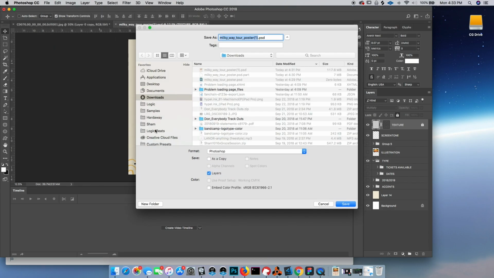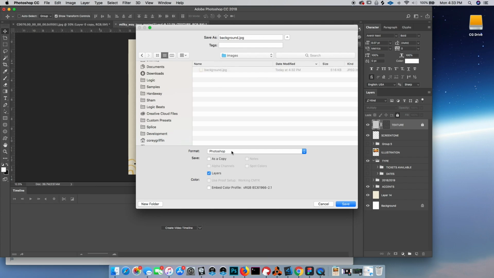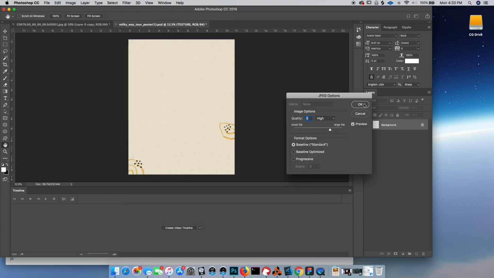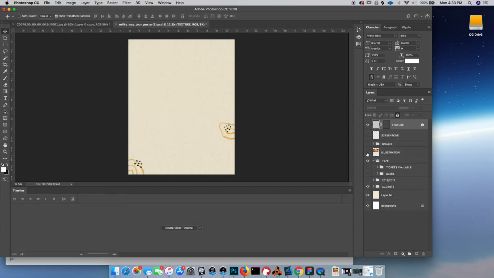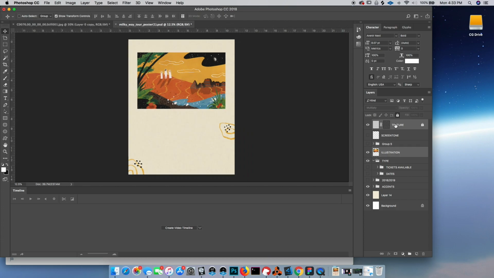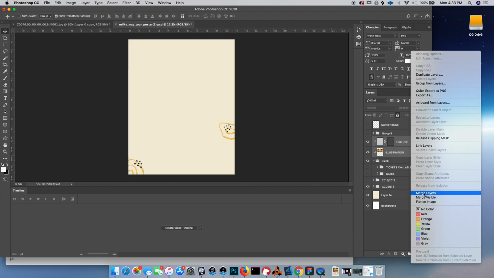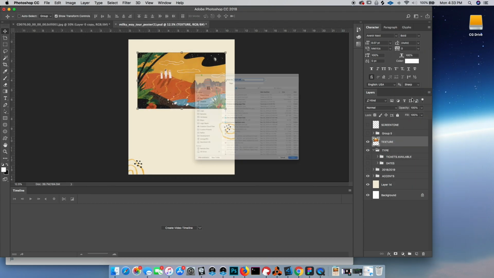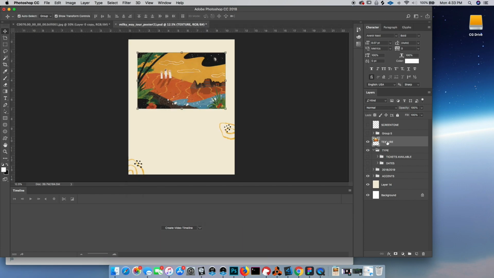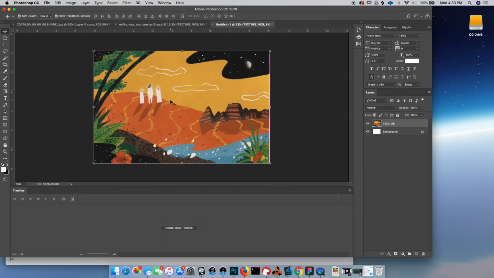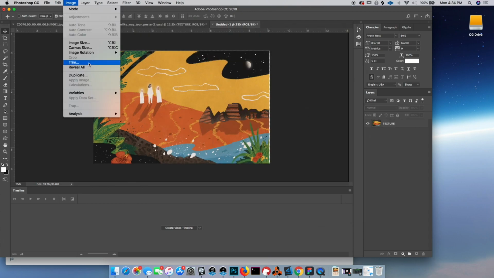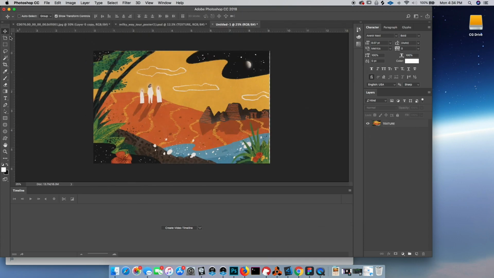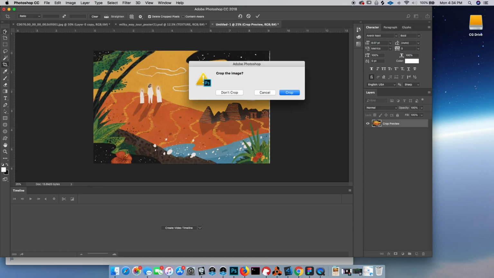Yeah, so here I'm just exporting the different images that I'll need and just breaking apart the design. Sometimes my trim doesn't work all the way.